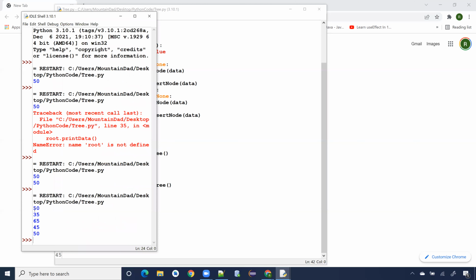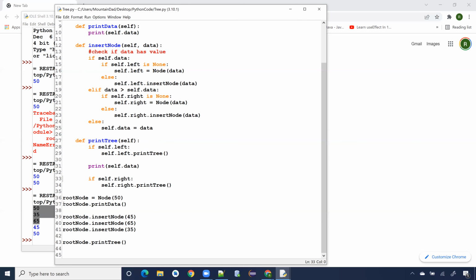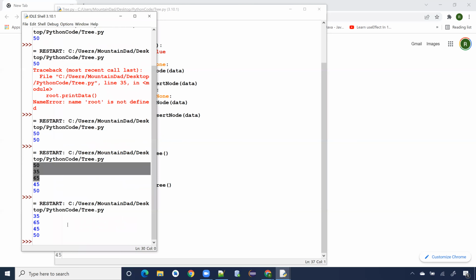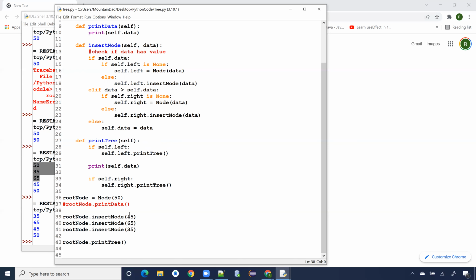It's printing the tree as I want it to be. I have an extra print here, which is kind of throwing things out, so I'm going to comment that line of code out. All right, let's just see if it's printing the tree as it's supposed to be. Okay, 35, 65, 45. So you got 35, 65, 40, 50. Okay, that's good. Now that we have done that, fairly straightforward stuff.